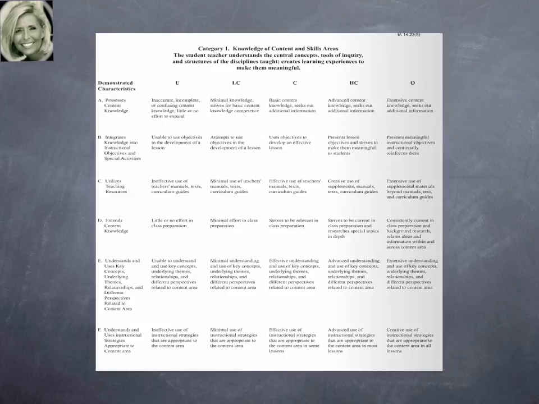If you want an even more specific rubric, there are still some more pages following the bubble sheet that you will see highlight each one of those characteristics as well. So I've taken out category 1, knowledge of content and skills area, and then it just goes straight across. Are they demonstrating all of these in terms of that characteristic?